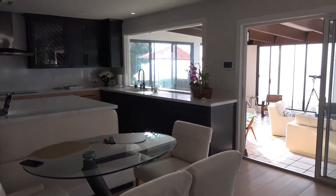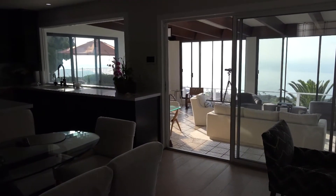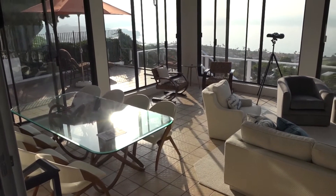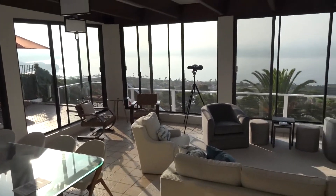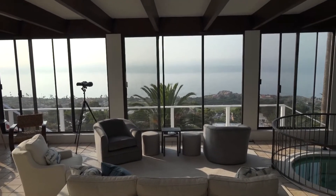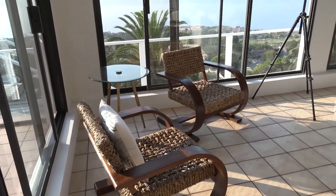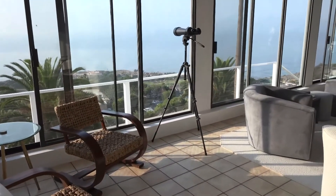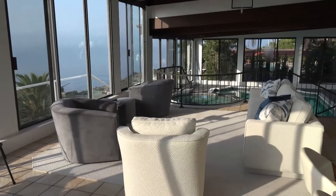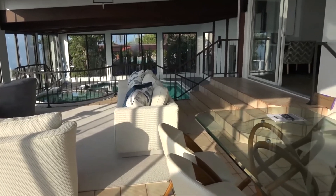The view is out to the pool area, which we have modified to become a living space and an informal dining place for about ten to twelve people. The pool area is totally enclosed in glass and has a roof on it. There is a jacuzzi and a pool. All the chairs swivel so that you can get a view in any direction you like. We still need to tile this area as well.